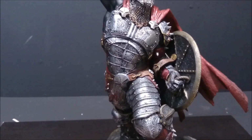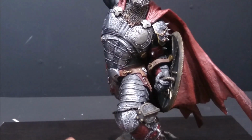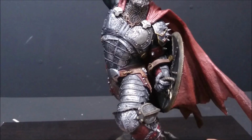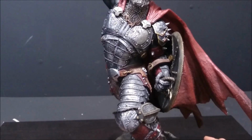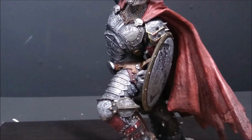When I first saw pictures of this, I was just a bit, yeah. But in hand, I was on the fence about cancelling this. So I was thinking, well, is it going to be that good? Especially with the paint on the last two pieces. Like I say, they're fine, but they're really simple pieces. This is quite a complicated piece, and I just didn't think they were going to be up to it. But it came out so good.